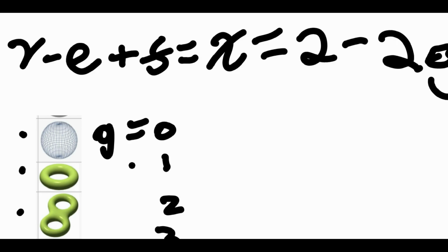Now, there's something that I think's a lot more interesting going on here as well, and that is a connection with curvature. So there's something called the Gauss Bonnet Theorem, and in a nutshell, what it says is this. Well, hang on. Let me first explain a little bit about what curvature is. If you're doing geometry on a plane where everything's flat, you get the normal kind of geometry where the angles of triangles add up to 180 degrees and so on and so forth. But if you're doing geometry on a sphere, things can be quite different.